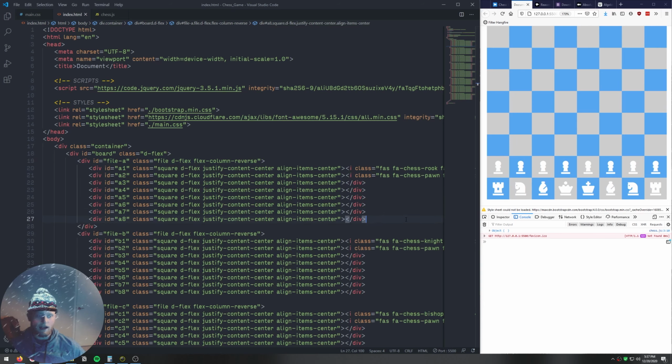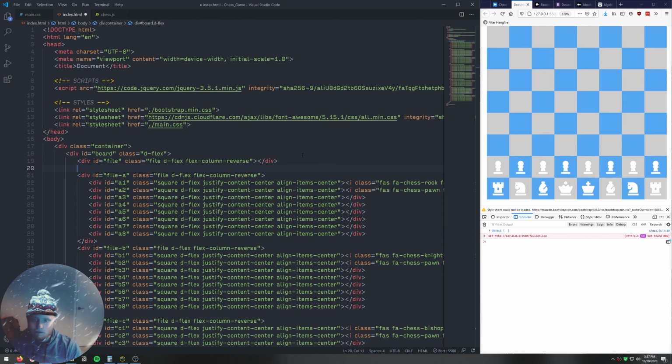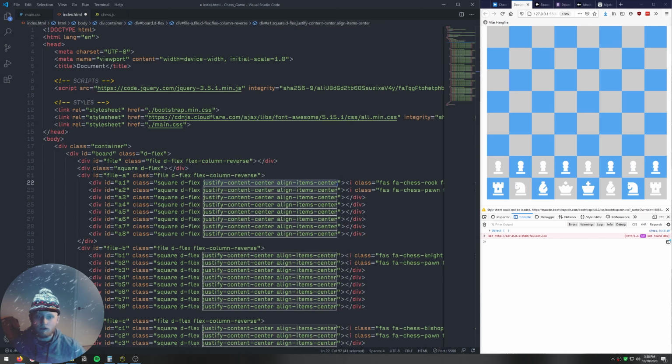So the idea is we'll have just one element that we're using as the template. So we'll have, let's do like file dot, and then grab these classes, okay? And we'll have just square dot deflex, and then we just grab the rest of this so I don't have to type it all out, okay?